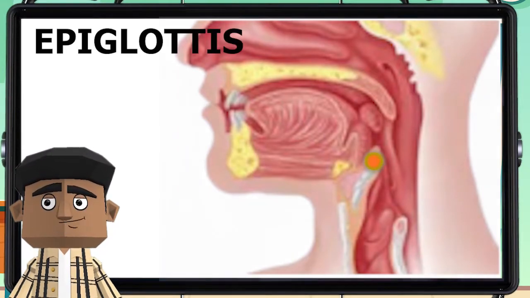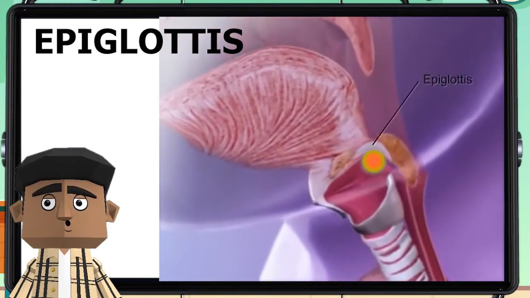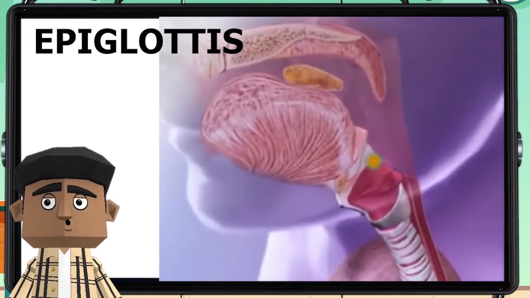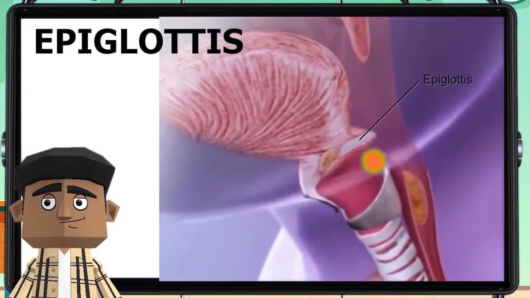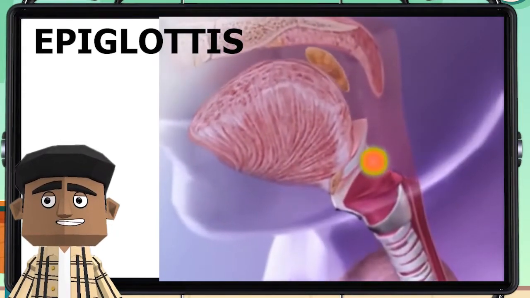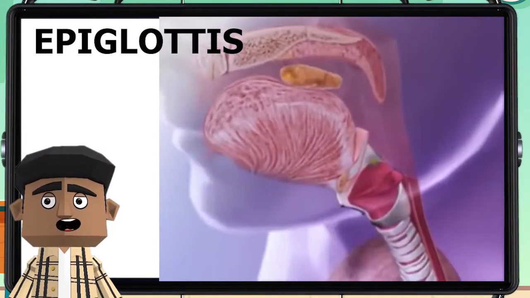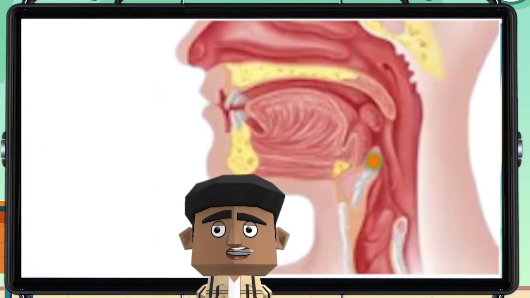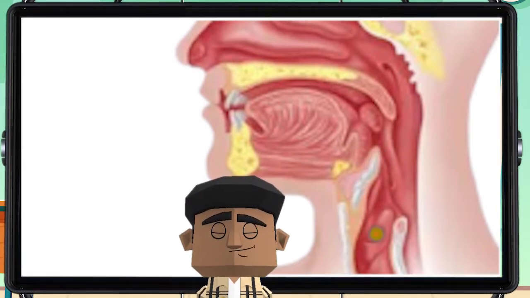Let us look at how it works when we swallow food. We can see that the entrance of air to the respiratory system is blocked by the epiglottis. This is to ensure that no food will enter the respiratory tract because it can be dangerous to us. Where is the next stop of oxygen after passing through the pharynx and epiglottis? Excellent! The oxygen now enters the larynx.